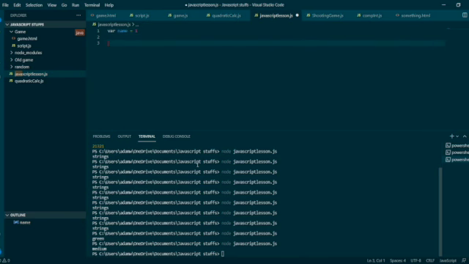There are many different types of variables, such as a boolean, which is a true or false statement. A boolean can be set to true, or it can be set to false. Next one is a number value. Specifically, you can set this to any number you want. You can do 1, 2, 3, 4, 5, or even a big number like this. You can set it to any number.